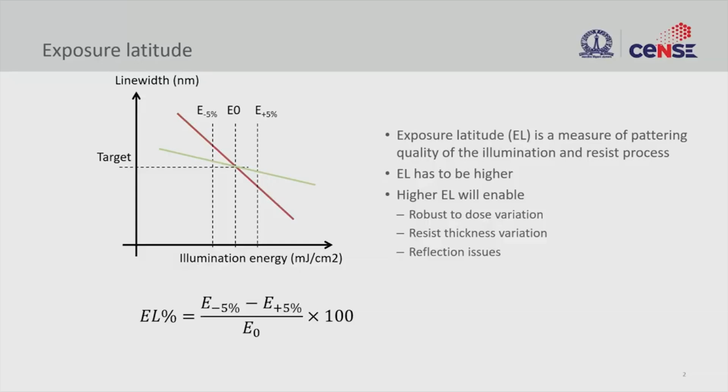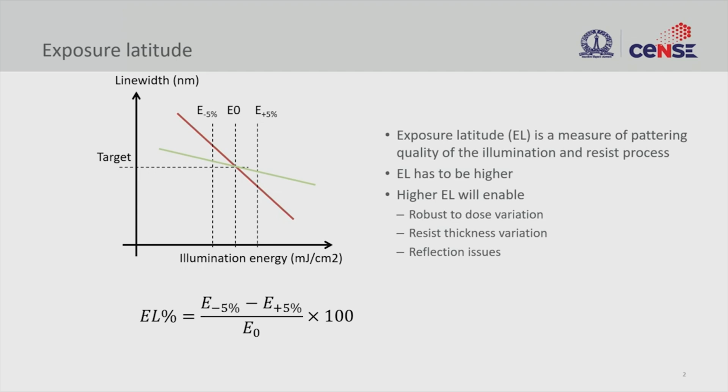In this lecture, we are going to look at some of the important lithography terms that we use in processing and qualification as well. And also we will look at how we improve the quality and what are all the parameters that affect the quality of printing on the wafer. So, the first term is exposure latitude.